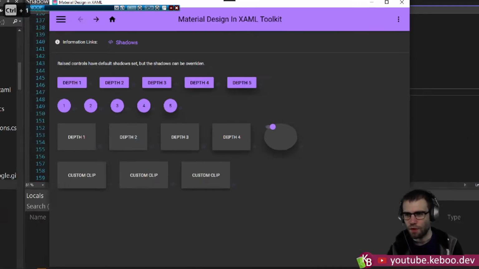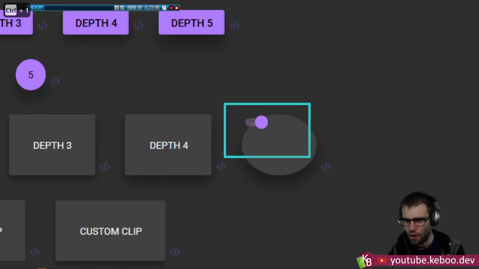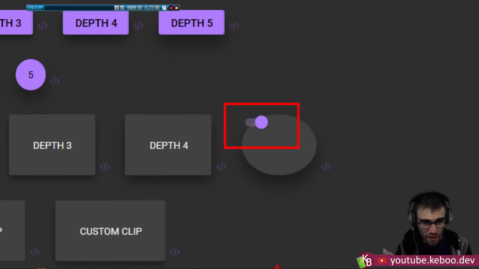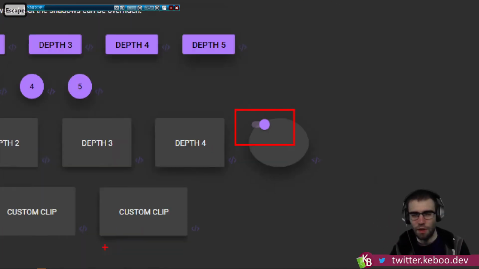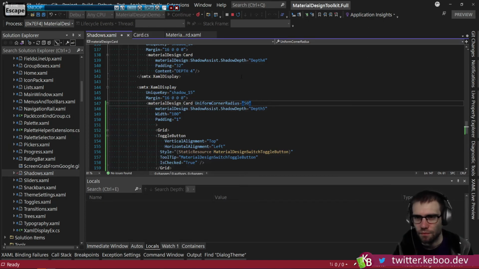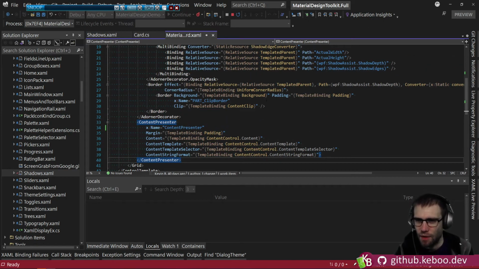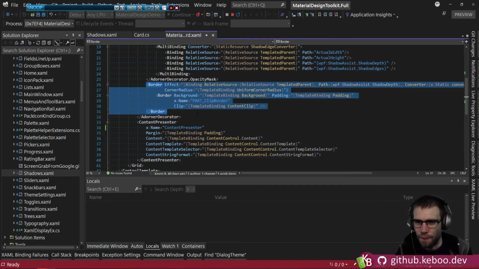So for those people for whom it's not apparent, when you don't clip, when you do that corner radius, because the corner radius is applied underneath the content, not as a wrapper to the content, there is no clipping of it. To be clear why that happens, that roundedness is coming from this border here.